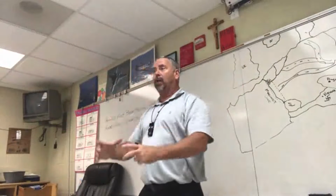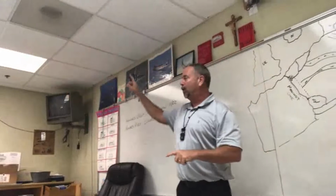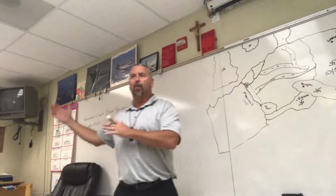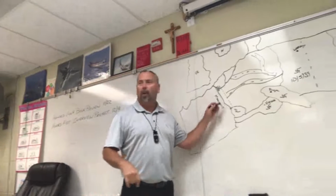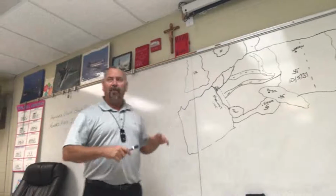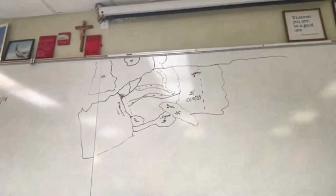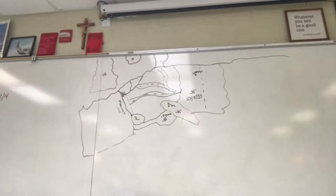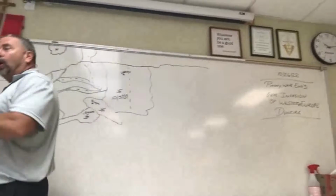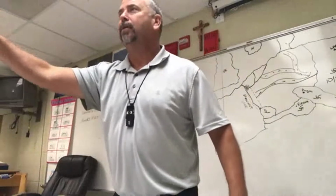And so turrets literally pop up out of the ground and can destroy tanks with artillery. It's pretty cool. They actually built a railroad underground. It's not a full-size railroad like you would see in the subway, but it's smaller. But you can move troops from one part of the line to the other with this underground railroad. They've got tunnels and all kinds of stuff. They've got barricades. They've got dragon's teeth. You guys know what dragon's teeth are? Well, barbed wire, they have some of that. Let's say you're going to try and drive your car into the front of Target, like drive into the front of the building. You can't. Why?